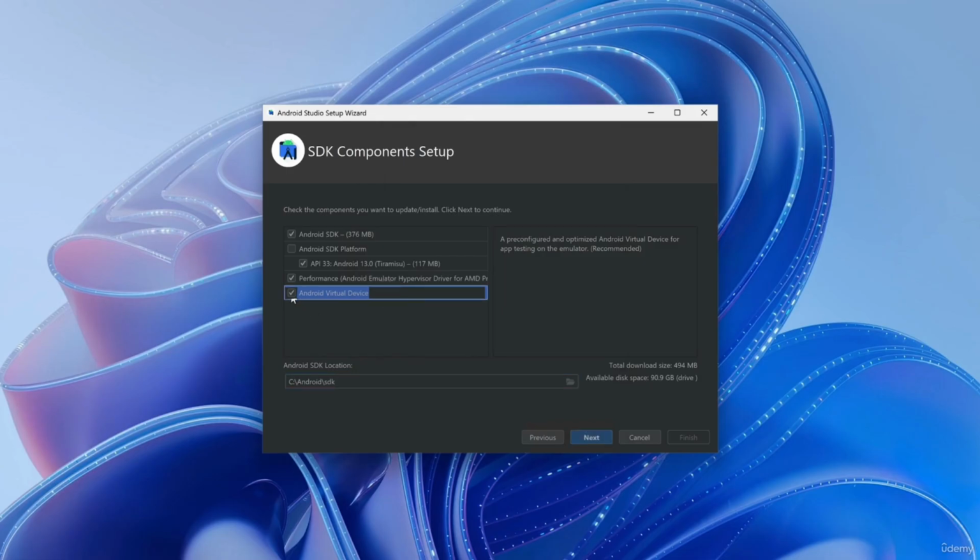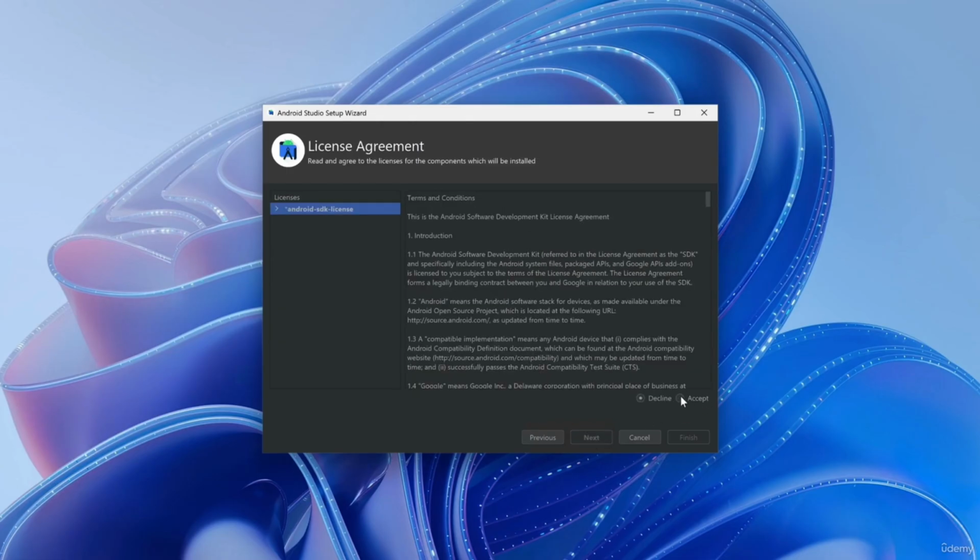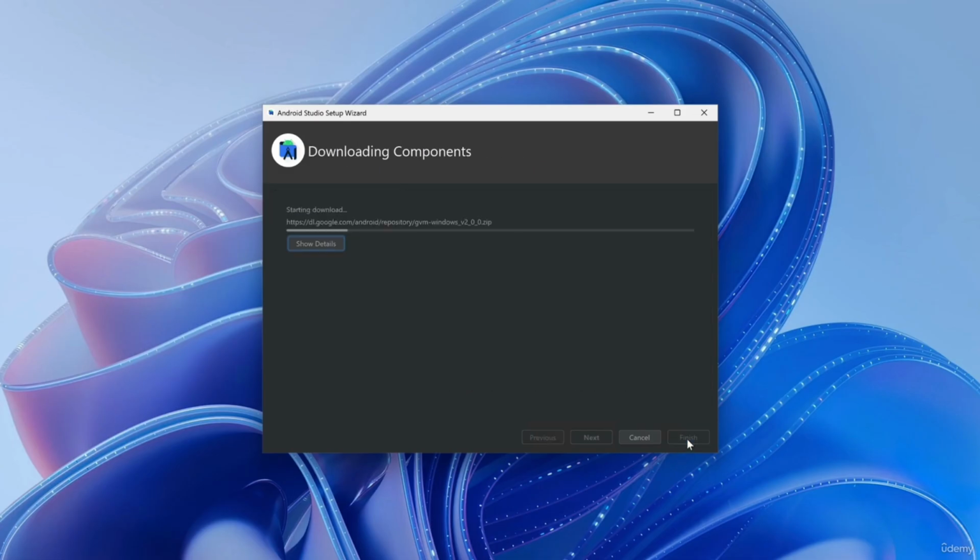Which you of course might not need to do. And with that you can continue, accept these license agreements, and finish the setup process.